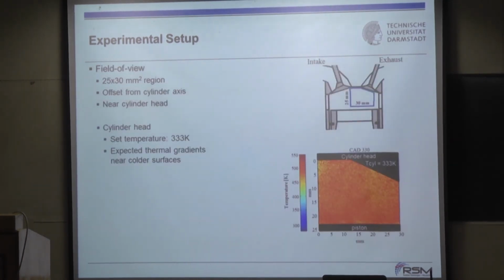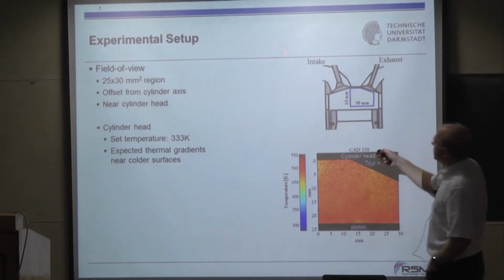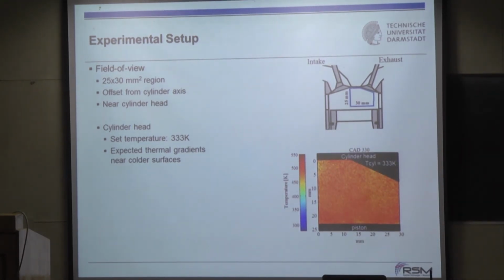And so now I would like to discuss some more results. So first of all, the region was restricted to a certain fraction because simply we didn't have sufficient laser energy to illuminate the whole cylinder. So this again was a compromise: have a smaller field of view, and thereby have a better signal to noise. The cylinder head temperature was set to 333 Kelvin, similarly to the intake flow. So this was a motored engine operated with nitrogen and seeded with toluene.